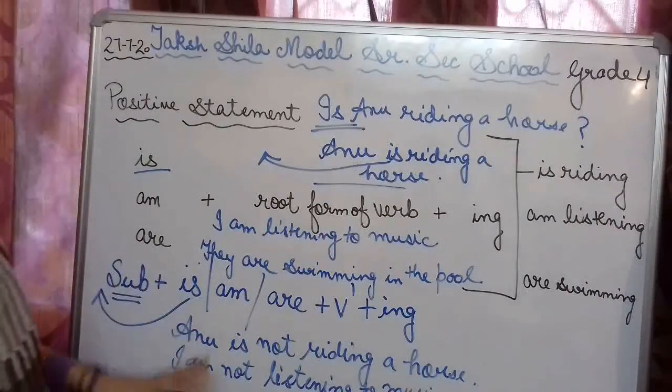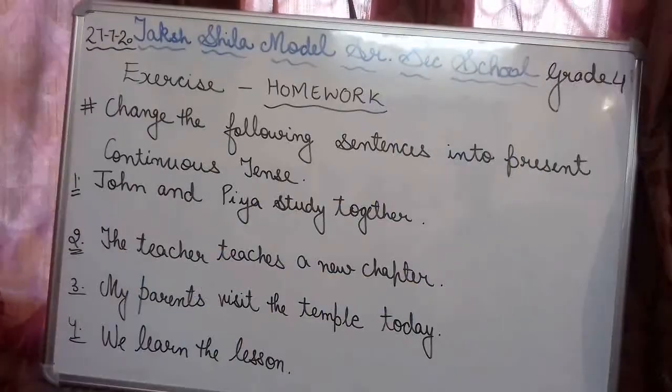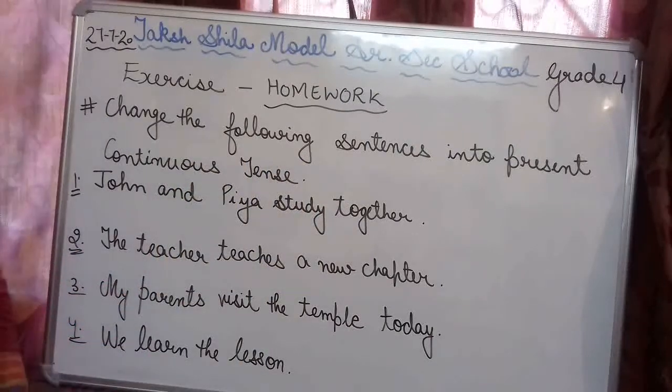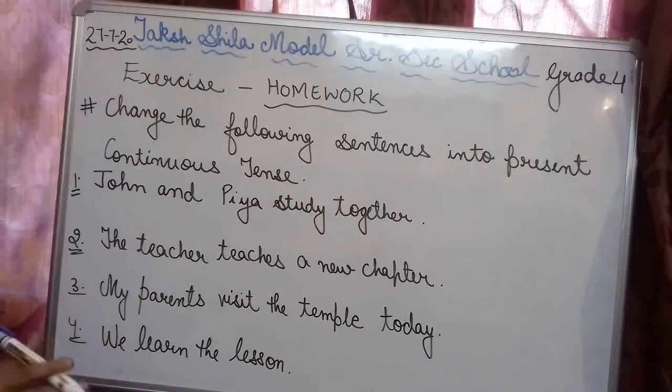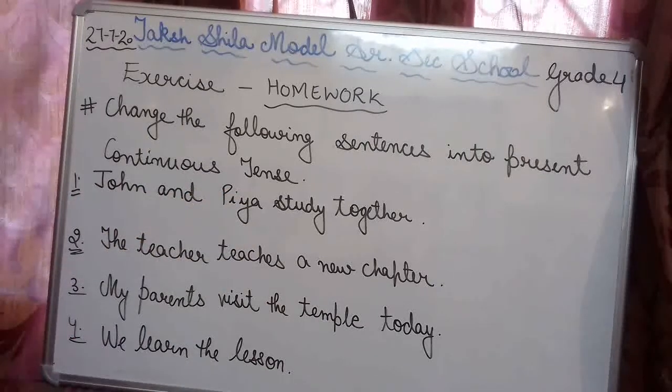Now let's do an exercise. It will be more clear to you, and that will also be your homework. Okay class, let's do an exercise. Change the following sentences into present continuous tense. Here some sentences are given to you, and we have to change the following sentences into present continuous tense. So let's begin. John and Pia study together.